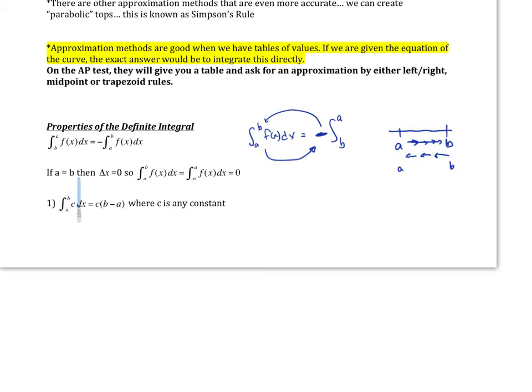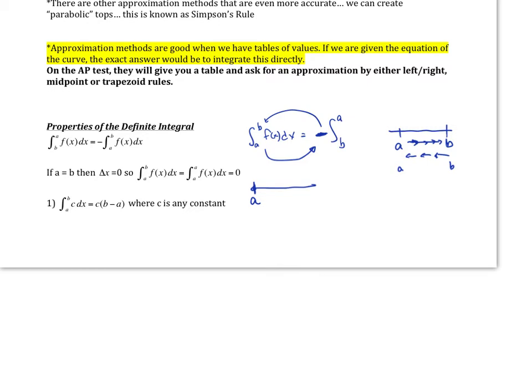If a equals b and delta x equals 0, so the integral from a to b of f of x dx is equal to the integral from a to a of f of x dx, which is 0. In other words, you haven't moved. Again, I relate it to a number line. This is your starting point right here at a. Let me make my number line an actual number line. Okay, so I'm starting at a right there, and I don't go anywhere. Have I created any area? No, I haven't. So any curve that's about to go up or down has not done anything. It hasn't created any area, so the area would be 0.